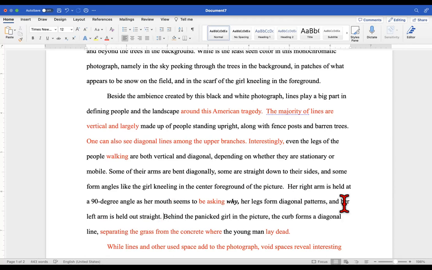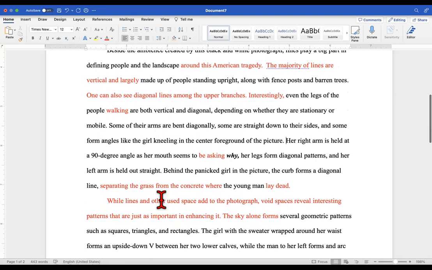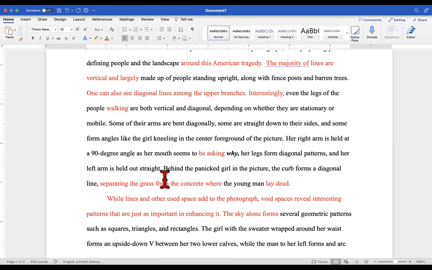Okay, now I did go ahead and change some of that up. I think since I talked about the girl kneeling there, I should talk about the angle of her arm right after, don't you? Because that's a great transition into the next sentence. Her right arm is held, or I could say bent if I want to, at a 90-degree angle as her mouth seems to be asking why.